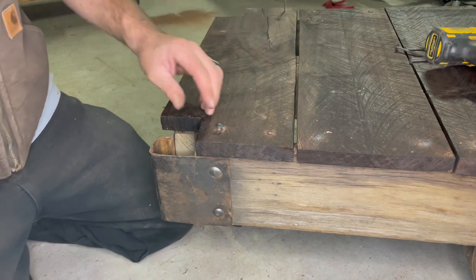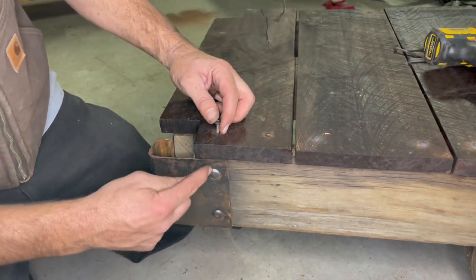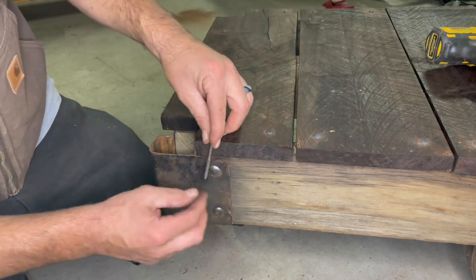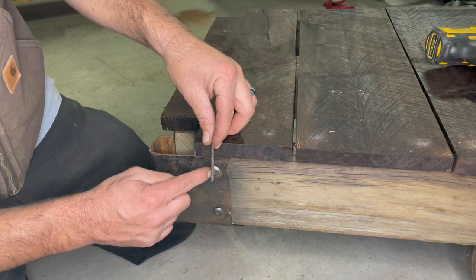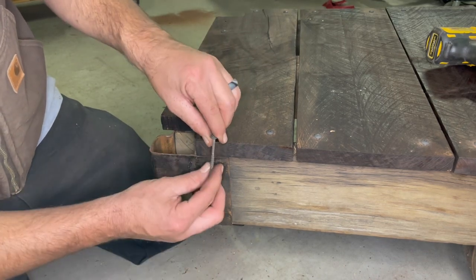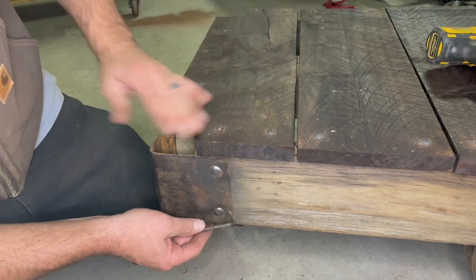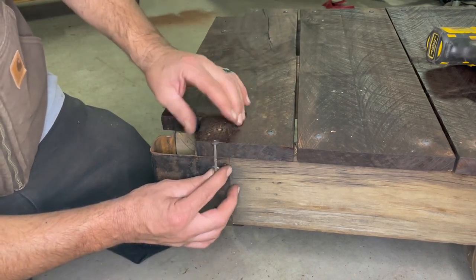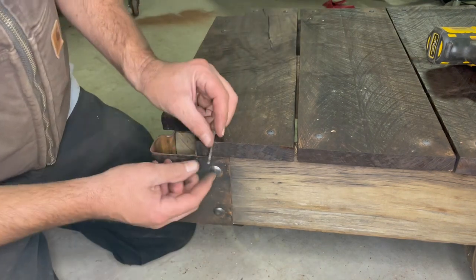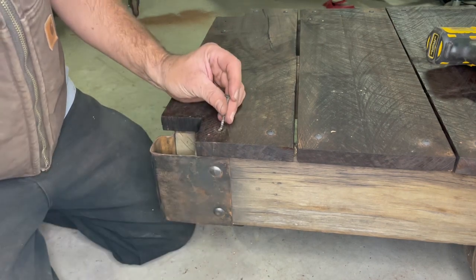So I think I realized what happened here. This screw has got to be hitting that bolt right there. So I'm pretty sure that's what was happening, that it was actually hitting that right there. So what I plan on doing is I'll just cut this off. It just needs to bite a little bit. We've got multiple screws on this corner piece, but that way it'll still look good there. So we'll cut it off right about there. All right, so we cut it down. It'll still bite, but now it shouldn't hit that bolt there.